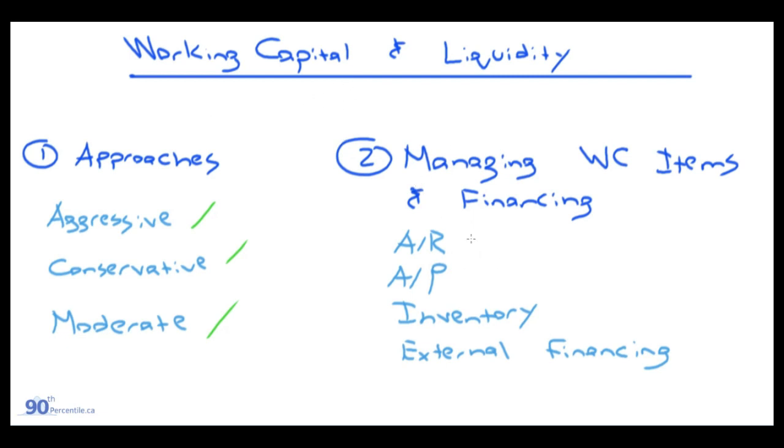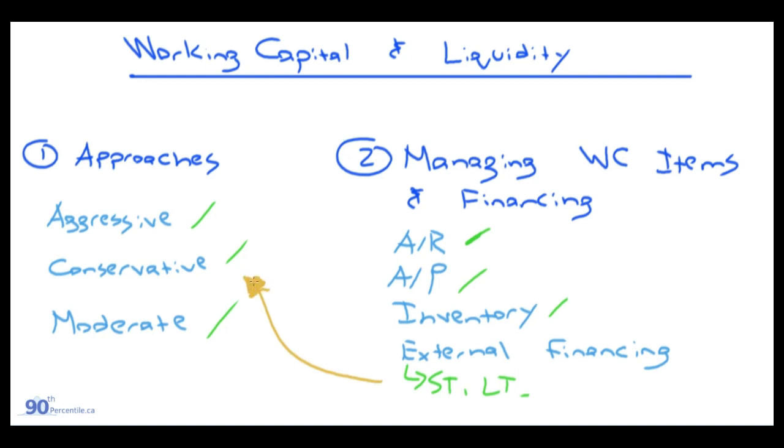And we can talk about some terms related to accounts receivable that might change how much cash companies have on hand, whether you're a company or whether you're a customer or a supplier. So AR for customers, AP for suppliers. We'll also talk about inventory management and how that will impact how much cash you have on hand. And we'll also be talking about external financing. So whether it's short-term financing or long-term financing, we'll link this back to the approaches here.